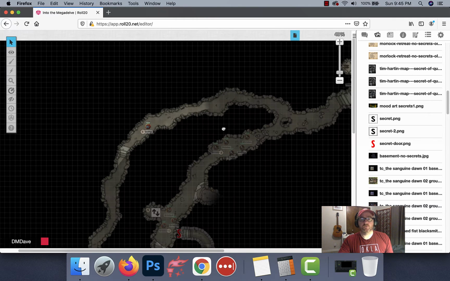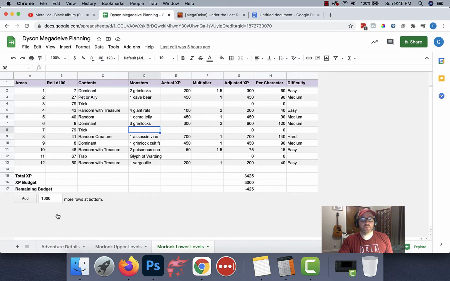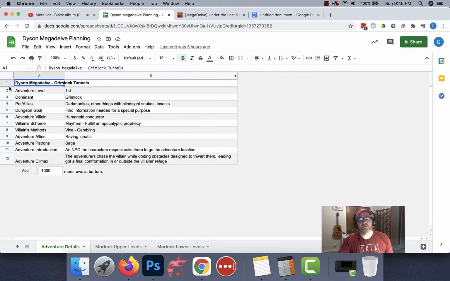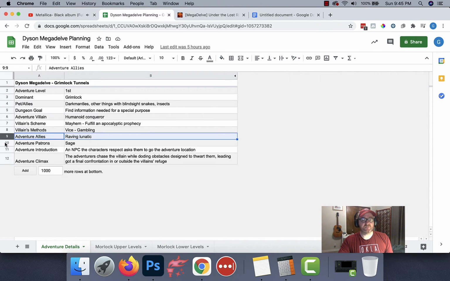I just want to start writing up the Morlock Retreat. If you remember, we came up with some adventure details. We know it's a first level adventure. Grimlocks are our main enemies. Characters have to go in to find information needed for a special purpose. The villain is a humanoid conqueror, in this case a Grimlock who is a cleric. We've got a raving lunatic ally. Oh, see, I didn't include our raving lunatic ally, so we might need to figure out a place for that. We'll get back to it.